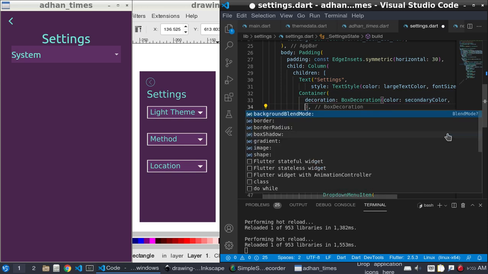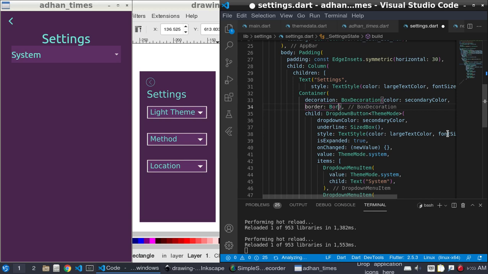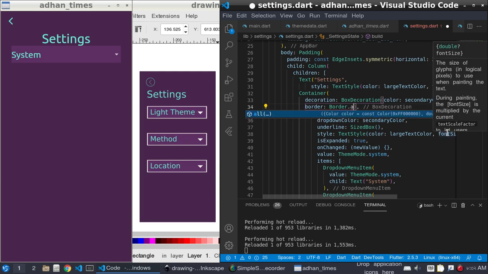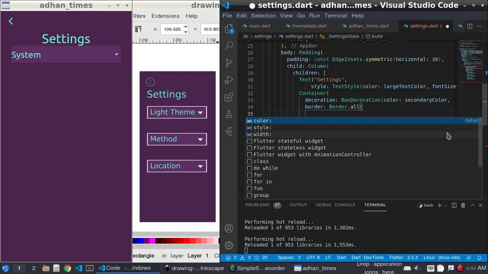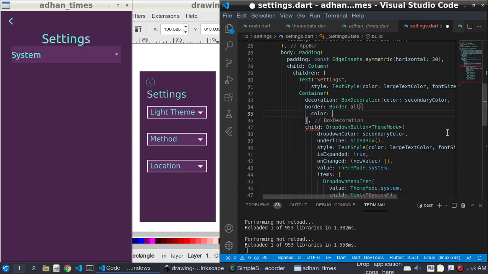Border is Border.all, and inside this Border.all we will pass the color, which is small text color.